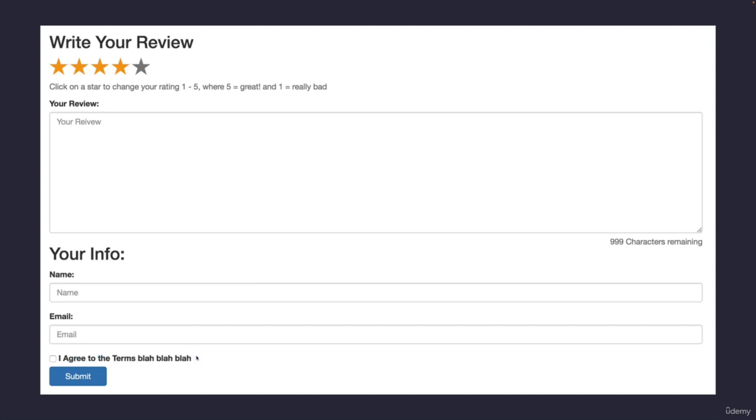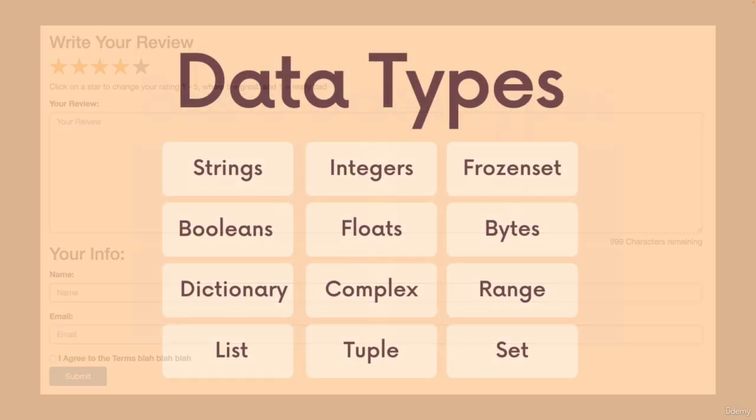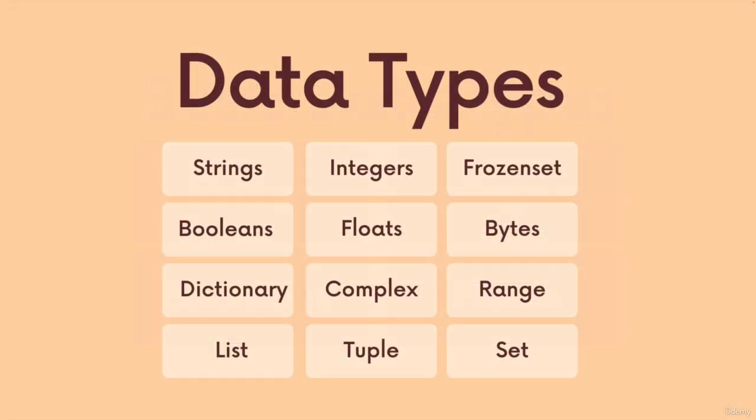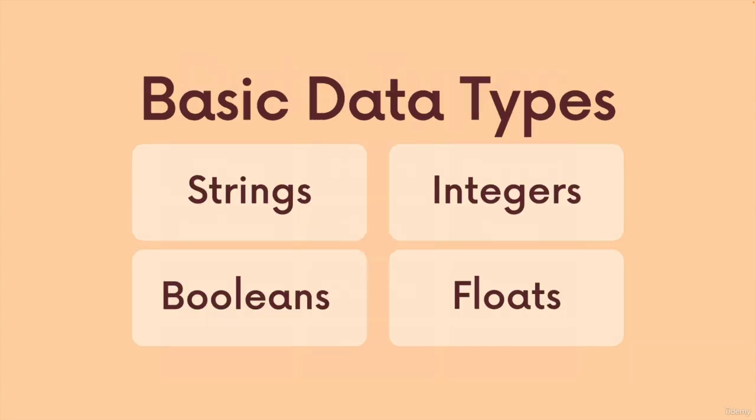So the point is, programming languages have to recognize different categories of data. And in the world of Python, these are those categories, or at least this is most of them. We'll cover these throughout the course, but we're going to start even simpler with 4 of the fundamental data types in Python: strings, booleans, and then on the right are the 2 that we're going to focus on now: integers and floats. They are 2 different number types, 2 categories of numbers that Python recognizes. So I hope you're excited for numbers, and if not, just get excited for them because they're coming up next. Here we go.